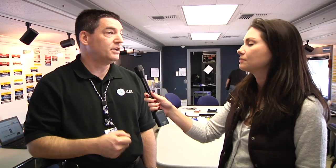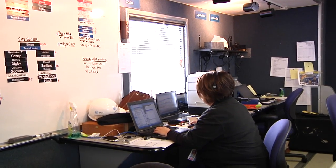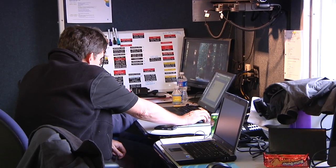This is the central nervous system of network disaster recovery. Everything that's going on is tracked in this command center. If the people out in the field require resources or require anything to be done, this is the place they'll call to get what they need to respond to the disaster. Our goal is to make sure we can recover any significantly damaged network offices, but also it's a humanitarian effort — people need to be able to communicate during a disaster, and we deliver that as well.